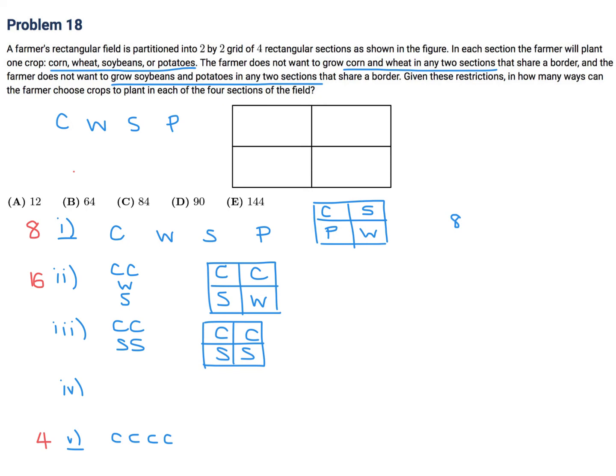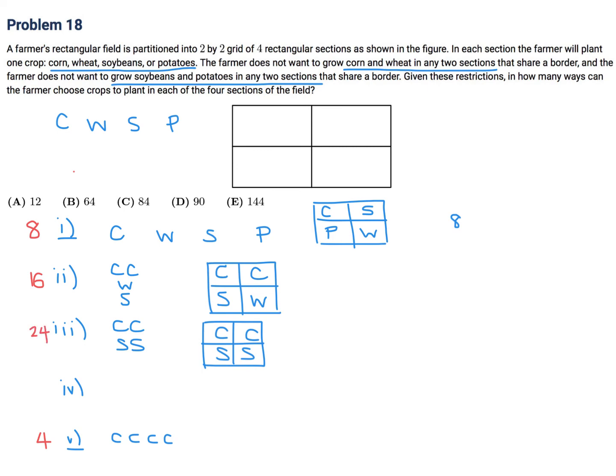And of course, you can have other crops where you have 2 of one, 2 of the other. But what's interesting of these is you could never have, for example, 2 corn and 2 wheat, right? Because 2 corn and 2 wheat, you'd never be able to put them together because of that rule that they can't share a border. So that is something that limits your variations, and there's 24 of these.